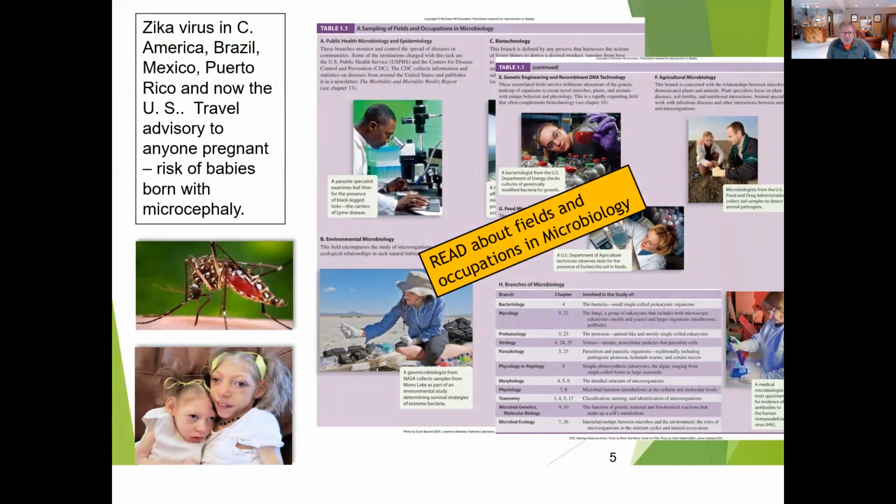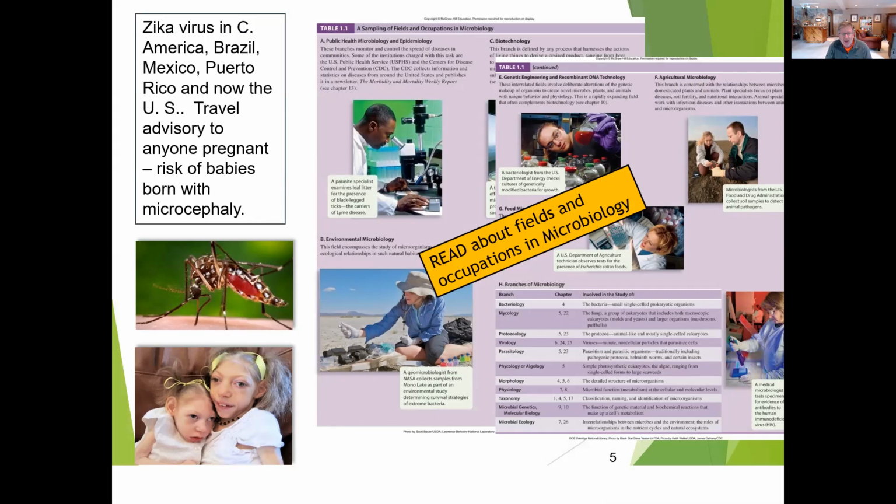So the first few pages of chapter 1 provide you with an overview of what a microbiologist does, or what subfields of microbiology exist. And it's a very broad array of different fields. I'm not going to go into each of these. I think you can certainly just read over these different sections, especially in these different tables that talk about what public health microbiology might involve. Of course, again, that's in the news constantly.